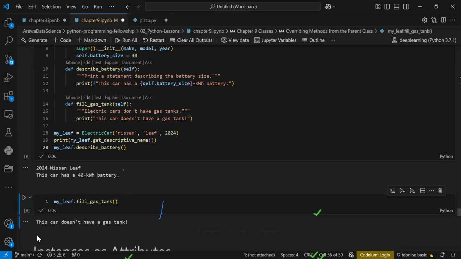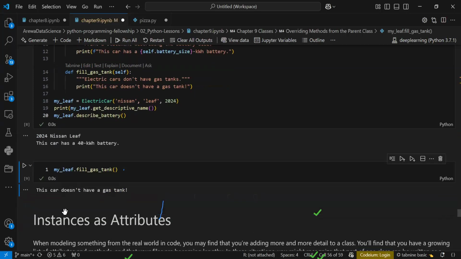So when you call the method, this is what we have: this car doesn't have a gas tank. So even though this method already exists in the parent class, this one will be called. So Python will neglect the other method.